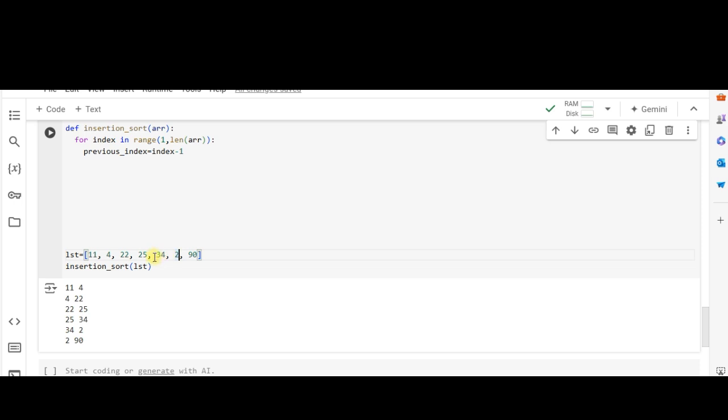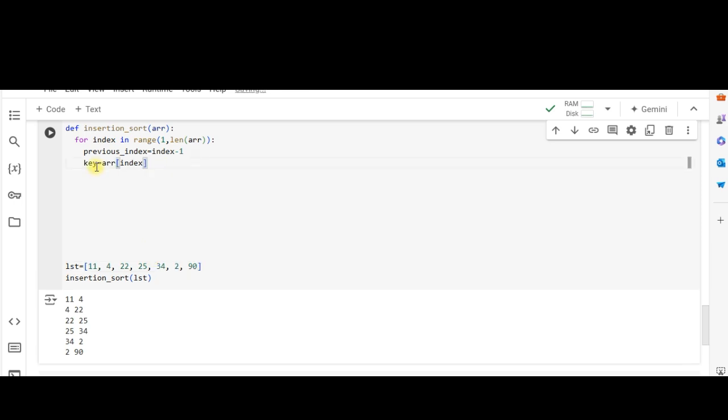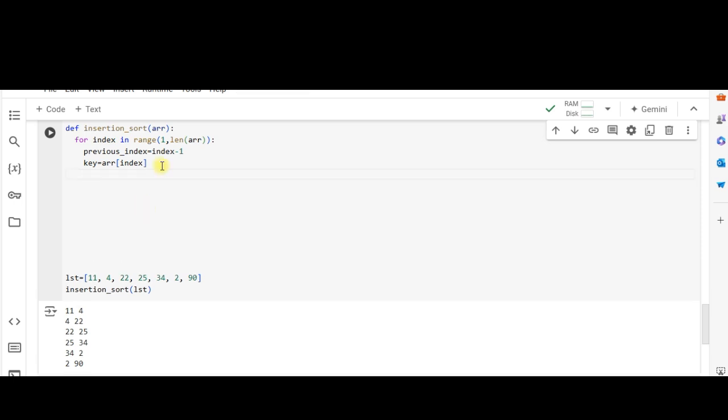So when they exchange positions, we must need a key. I'll explain later why we need the key. So let's first make the key. Basically, the key is the value at that index, I mean this number like 4, 22, 25, this one index.